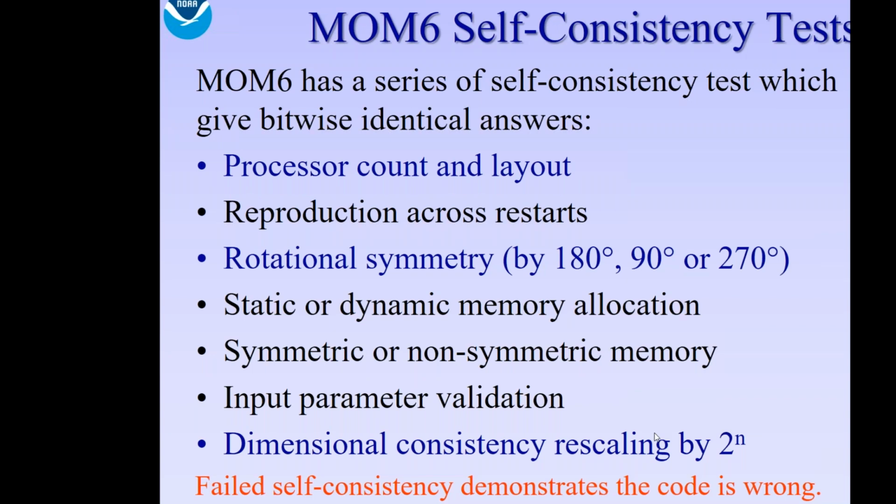And so we're able to use this to test for dimensional consistency of every expression in terms of their units of length, time, density, thickness, heat content, and so on. We have 6 different units, and eventually it could become many more, especially with Earth system models. And the beautiful thing about this, when you've run this test, you have proven that your model is dimensionally consistent. Using this, we've been able to identify and track down dozens of very subtle bugs that we had no other way of getting.